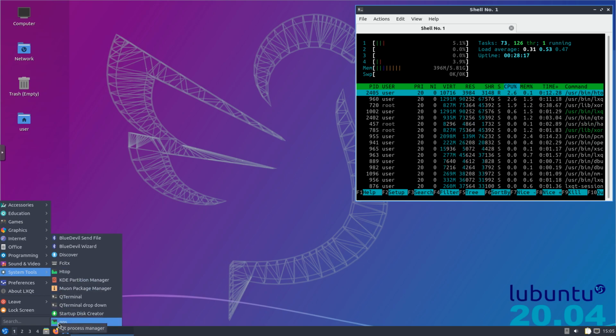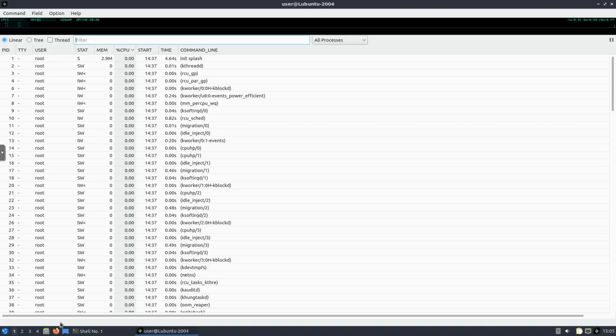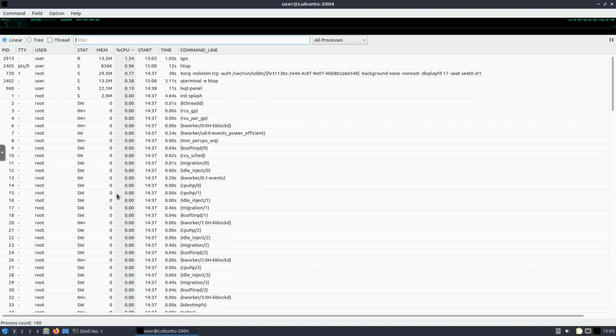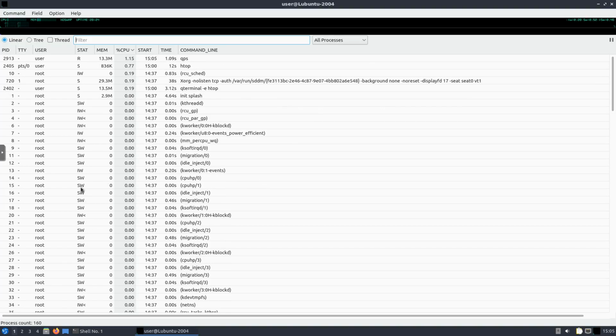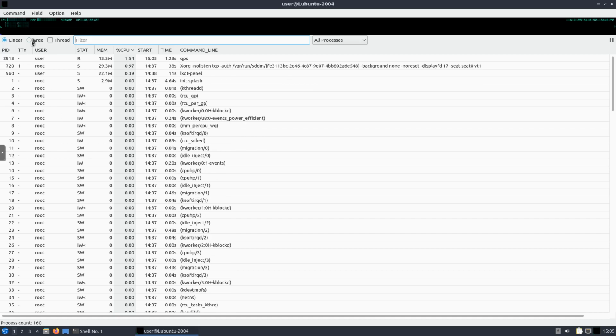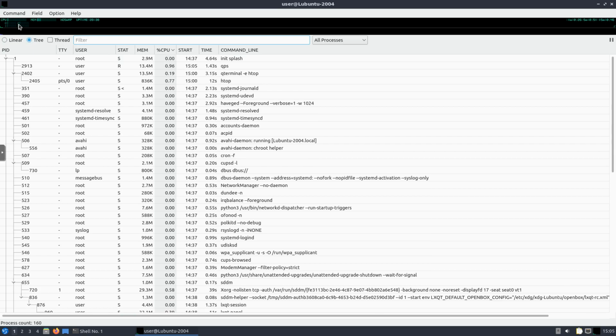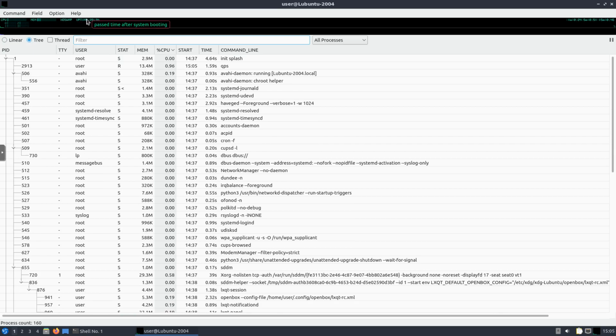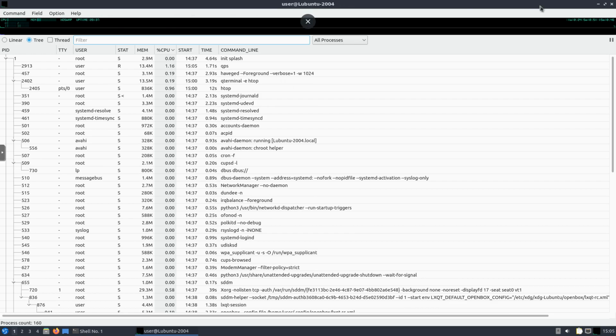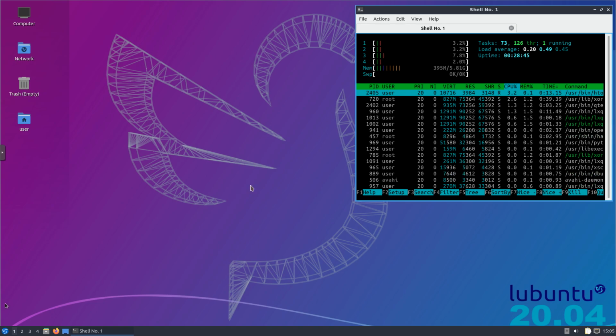It's an interesting one. This is their process manager. So a little bit different look and feel, but certainly does the job. I do like that in here you can look at it linear, look at it in a tree. Kind of nice up there. It gives you the readout for your CPU and RAM usage. No swap usage. Your uptime. So, like I said, not tools that are in a lot of the mainstream distributions, but kind of an eclectic collection, but certainly does the job.